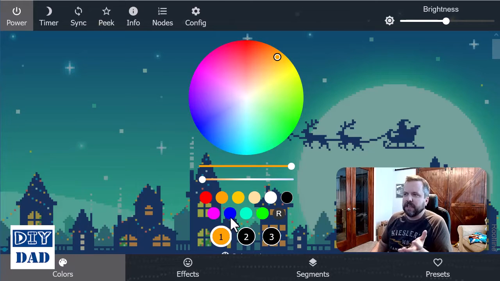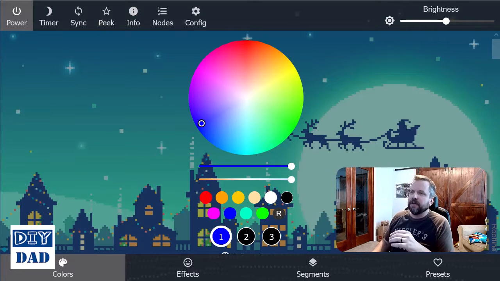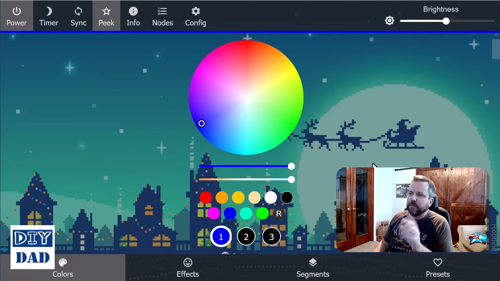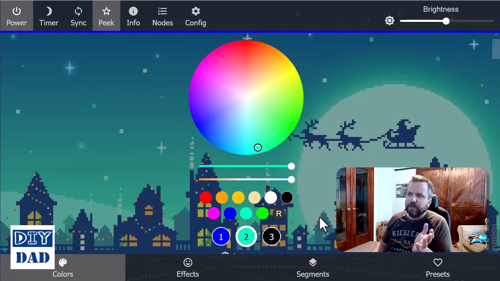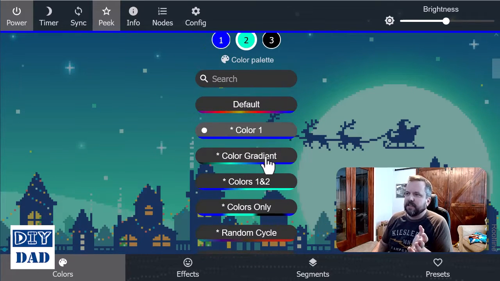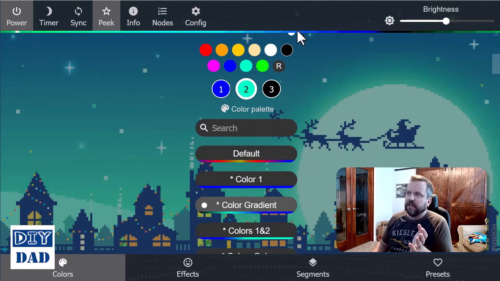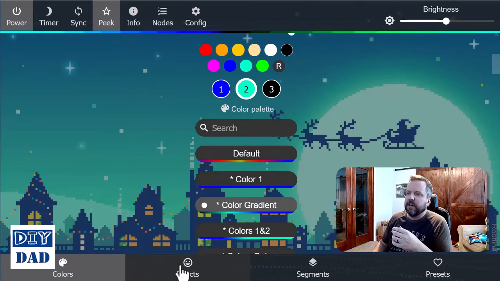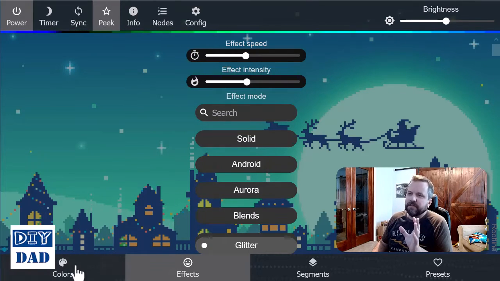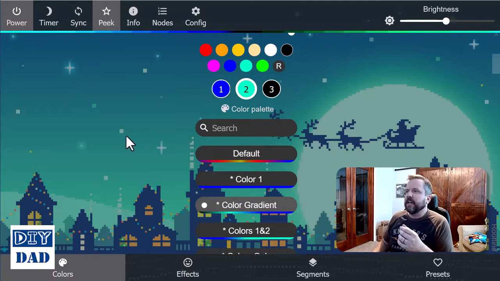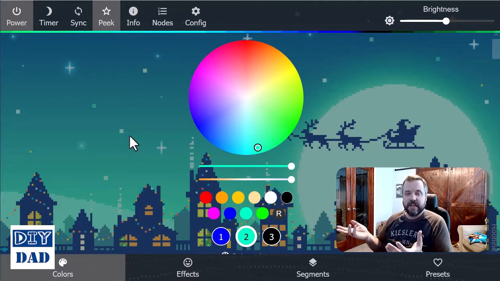If I wanted this to be, let's say, all blue, I could select blue as my color. My lights outside are updating. Turn on peak so we can see that. Maybe I want to be a little bit more specific, and I'm going to do a blue gradient, and I'm going to set this to do a color gradient. So my lights are now set up with this color gradient displayed, and I have an effect that's running that's a default thing from before, and I could change that if I wished, but it works okay for me for what I'd like.